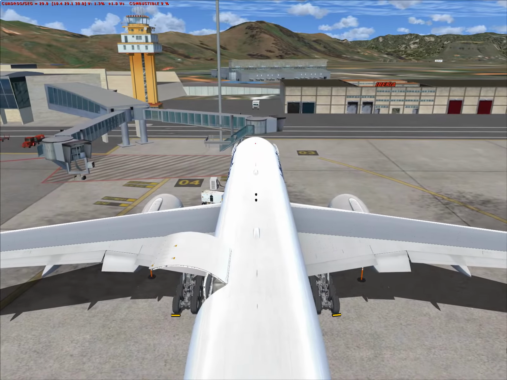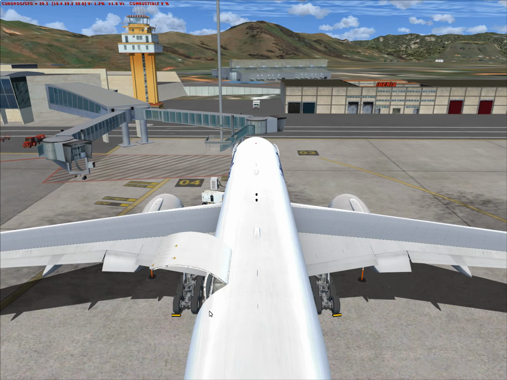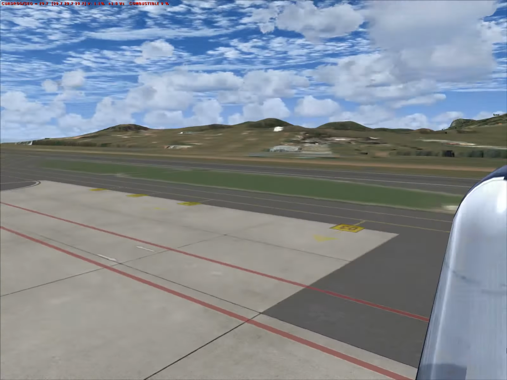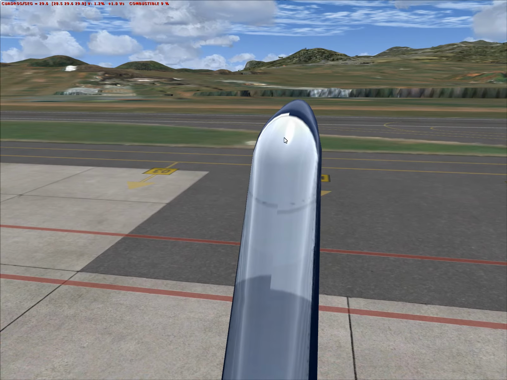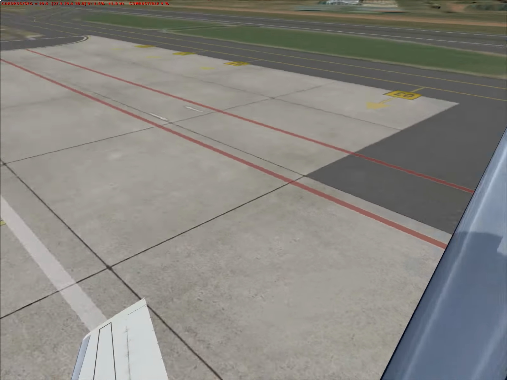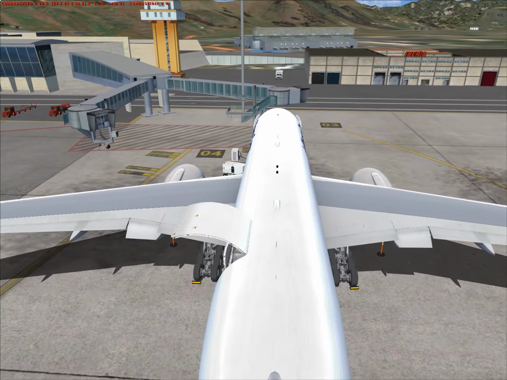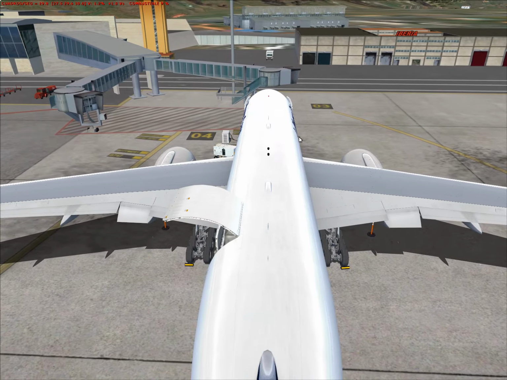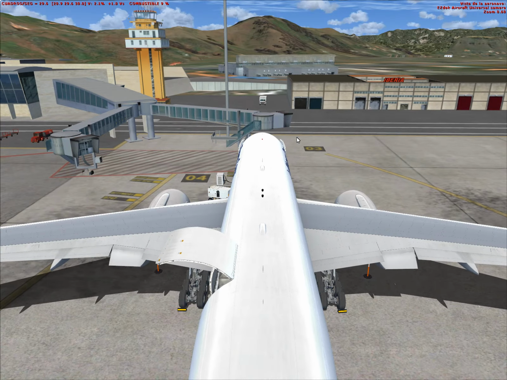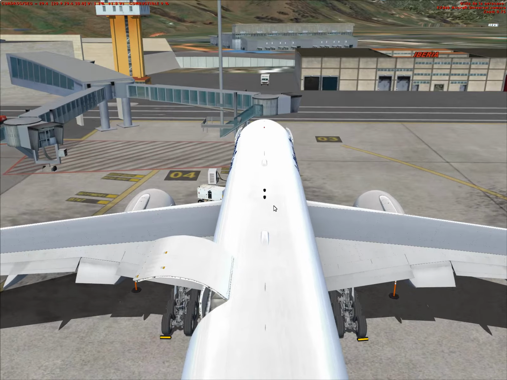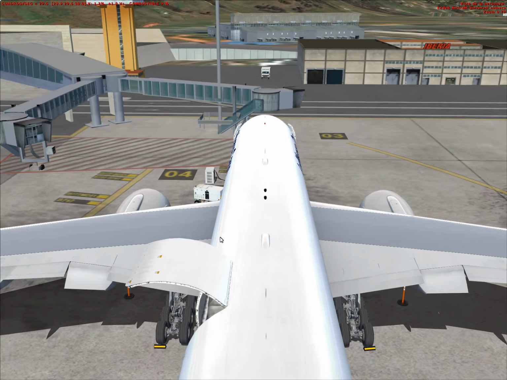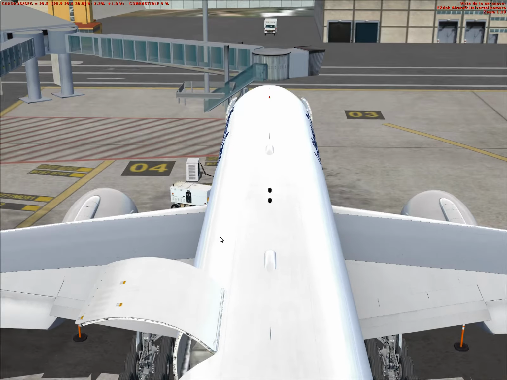In fact, the 777-300 extended range has a camera right here in the tip of the vertical stabilizer. This one doesn't, so I set up my own camera here. There it is. And now if I hit S, I will cycle through the cameras. As you can see, I can zoom in and zoom out in this external views.